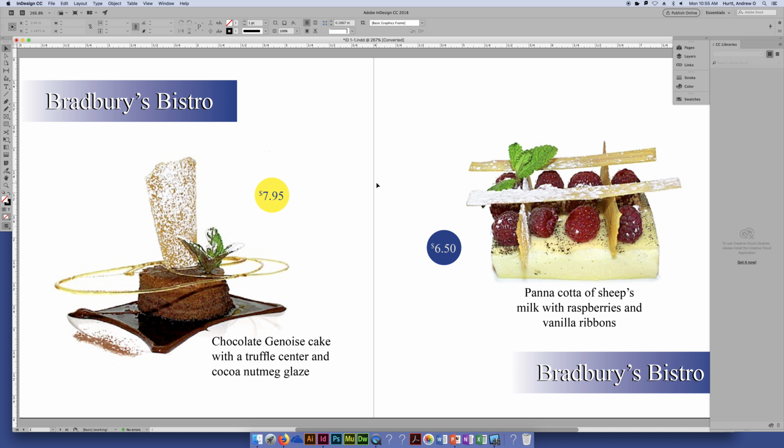Or you can hit Command Option 0, and that fits the entire spread in your view. So those are a couple that I use a lot. And again, as we go through this will become more and more familiar. Trying to think of what else before we move on. Scrolling with the hand tool, I just went over.